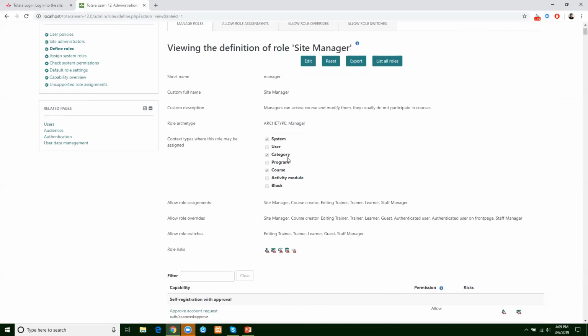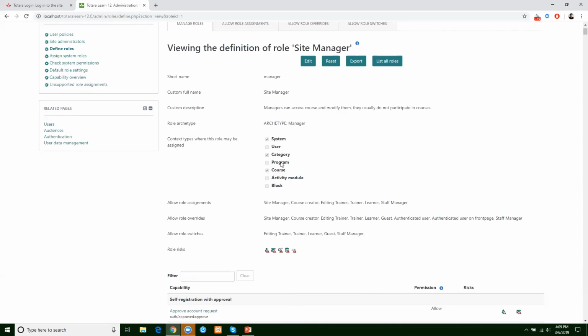We also have things that come more at our course and category level. So course category level, if I have an entire category of courses, for example, everything relating to first aid, and I have someone who's a trainer for all of those first aid courses, I can actually assign that role potentially at a category level instead of at an individual course level where I'd have to do it 20 times.